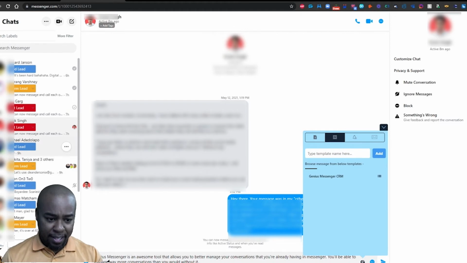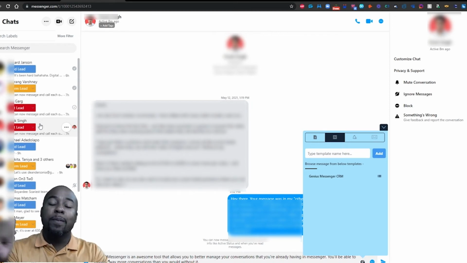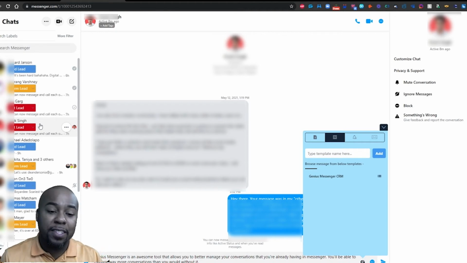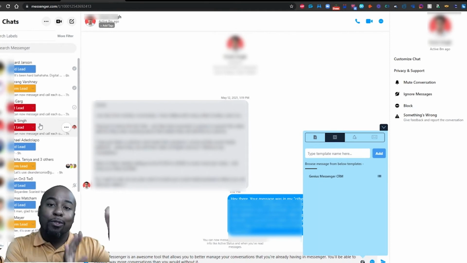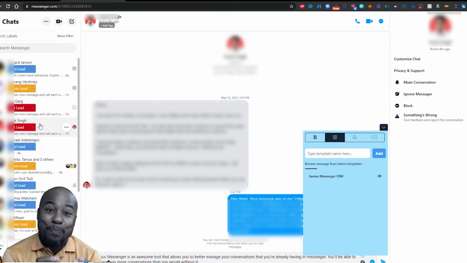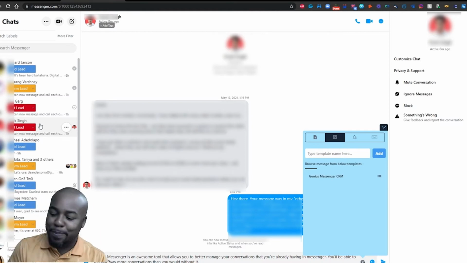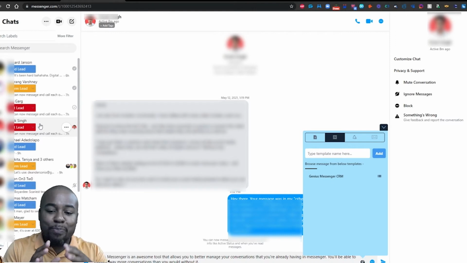When you're managing so many different conversations every day, and you're using other tools to get more people into your ecosystem, to get more people in your messenger, so you're having these conversations and getting to know people, building that rapport, and moving people throughout the various stages, this is where the bottleneck happens. You're spending 10 or 15 minutes trying to craft the perfect answer, and you see the message and you're just like, I got to get back to this because I'm doing something else on my computer. Again, this is a very powerful way to really streamline how you're having these conversations.